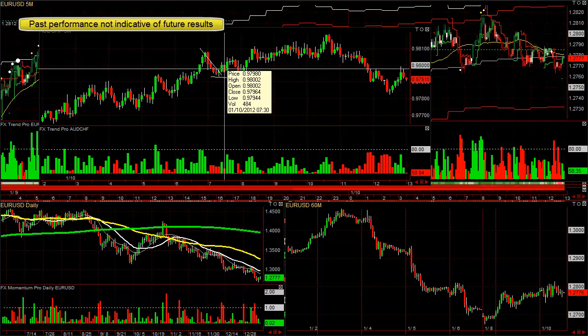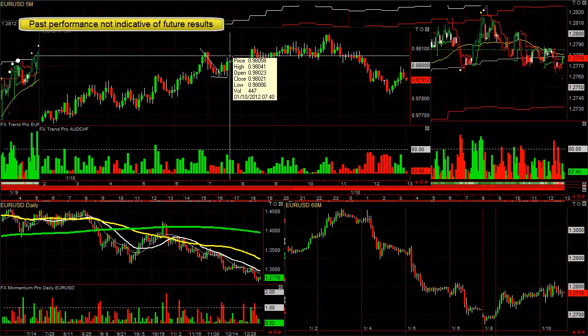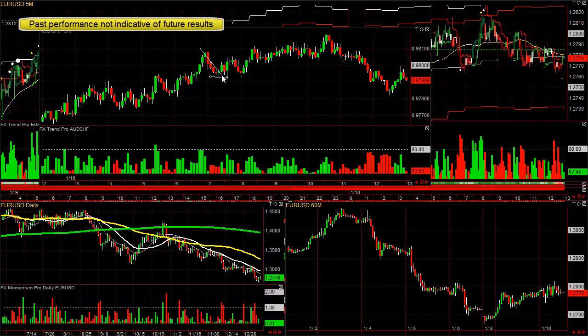So you might be in this trade at 97.98. And it got all the way up to, it didn't go up too many pips, but that's enough to probably move your stop up a little bit, and you would have got stopped out here. Obviously not the best trade in the world, but the point is, when trades don't work, you have small losses.